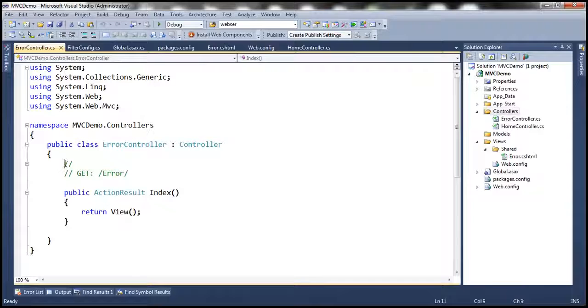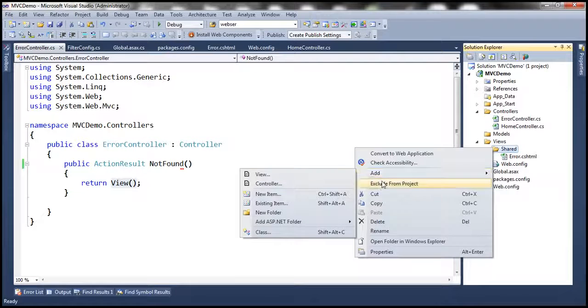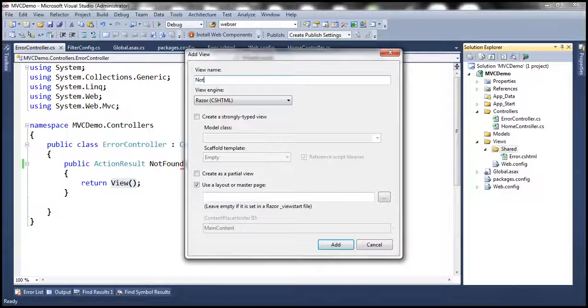And again, within this controller you can give the action method any name, but then we are going to deal with not found exception. So I'm going to name it not found. Okay, and then obviously this action method is going to return a view, so we need to add a view, but I'm going to add that view to the shared folder, and let's name it not found.